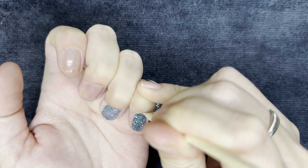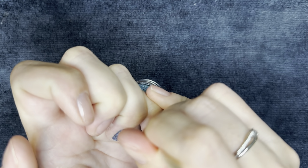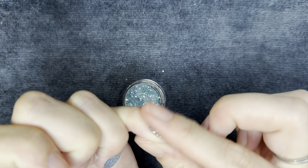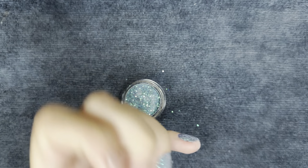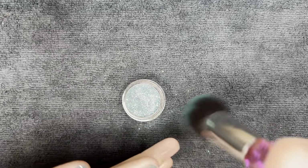So I'm going to do a second coat of this, then we're going to move on to just some basic white dip powder. I'm a big fan of the whipped cream bikini from Sassy Mouth. It is my current favorite milky white. It's not a stark white, it's not like, you know, Ross Geller's teeth white. If you know, you know. But it's such a beautiful white.